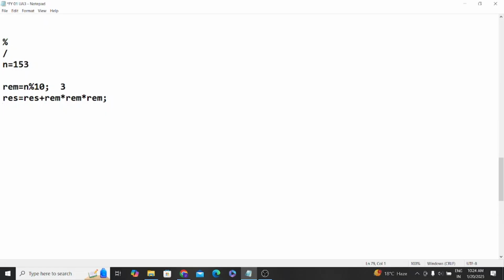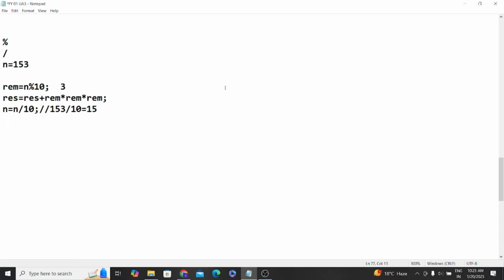Now my number, that is n, should become 15 because I want second digit 5, right? So remembering the logic that we have seen, what we are going to do, we are going to perform n is equal to n divided by 10. So here, as my number is 153 and I am performing division it by 10, we know that in integer division, part after decimal is dropped. So actual answer is 15.3, right? That is a float division basically. So in integer division, the part after decimal will be dropped. And what we are going to get? We are going to get 15 as the answer. So my next number becomes 15.